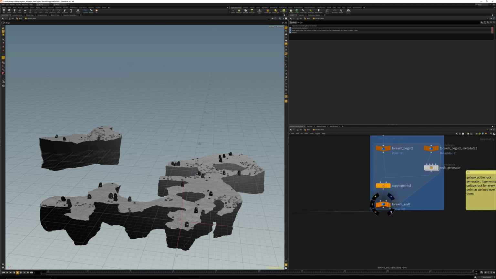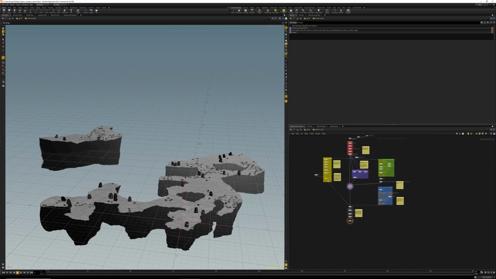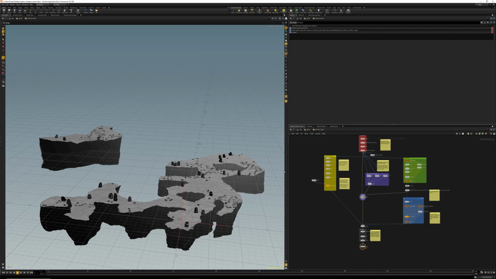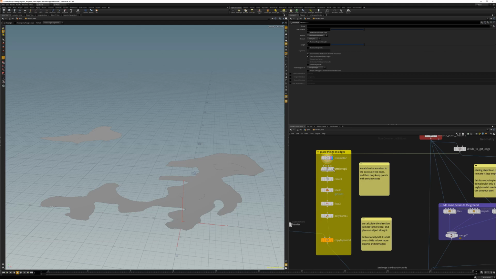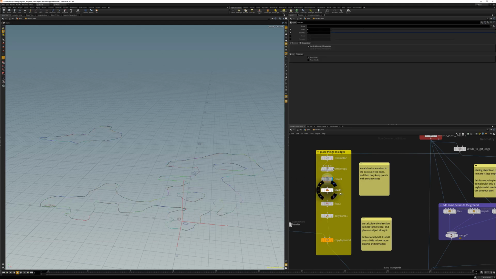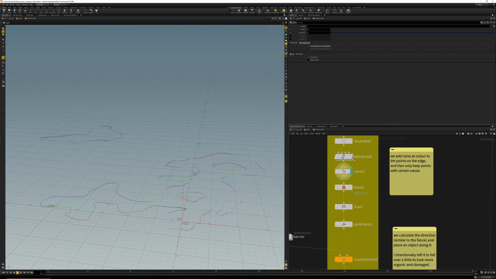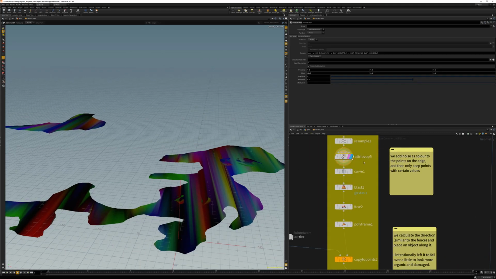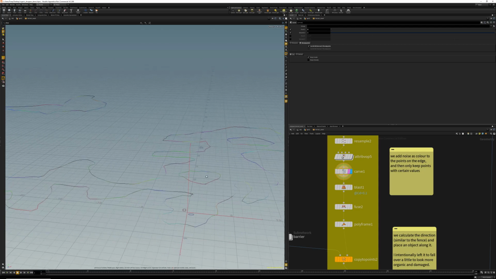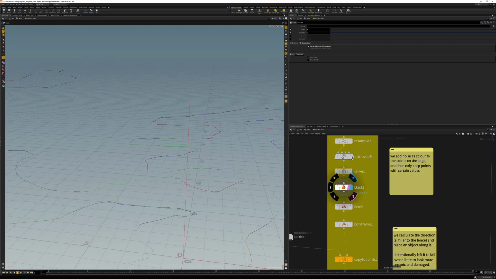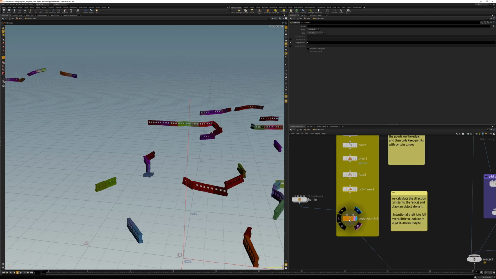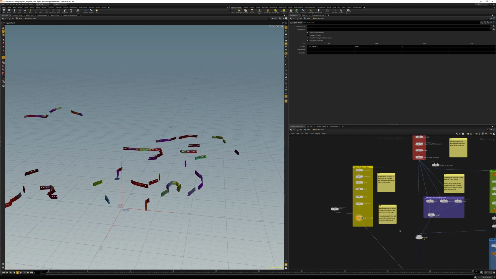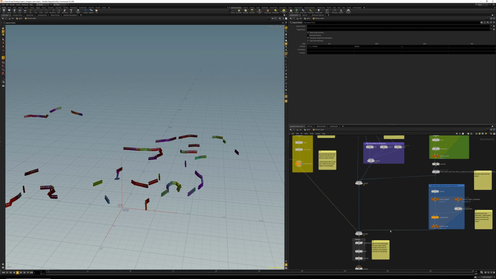However, that's not quite enough. We wanted to have some logic on the sides. So I took our original curve here, and I cut it into little sections, and I assign a little color to it, and we're going to delete based upon that color. I'm going to calculate the direction again, and kind of like the fences we had before, I'm just going to add some stuff in here.